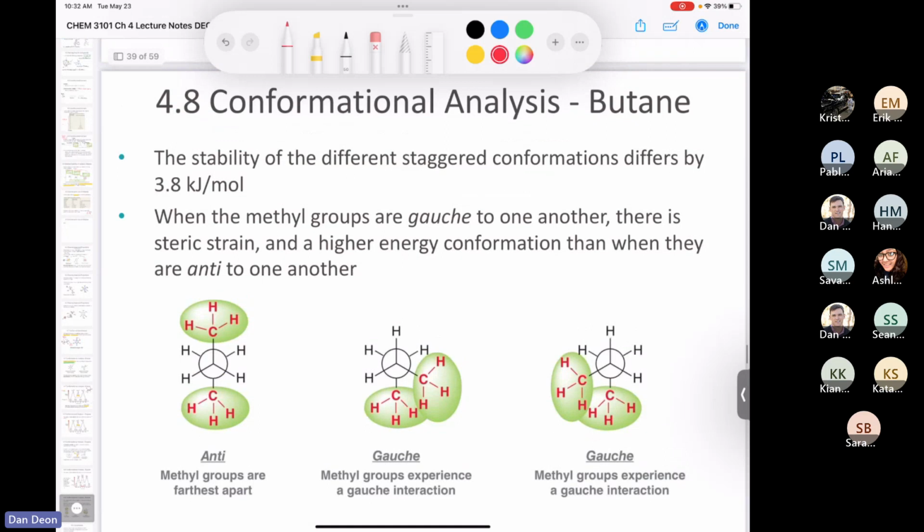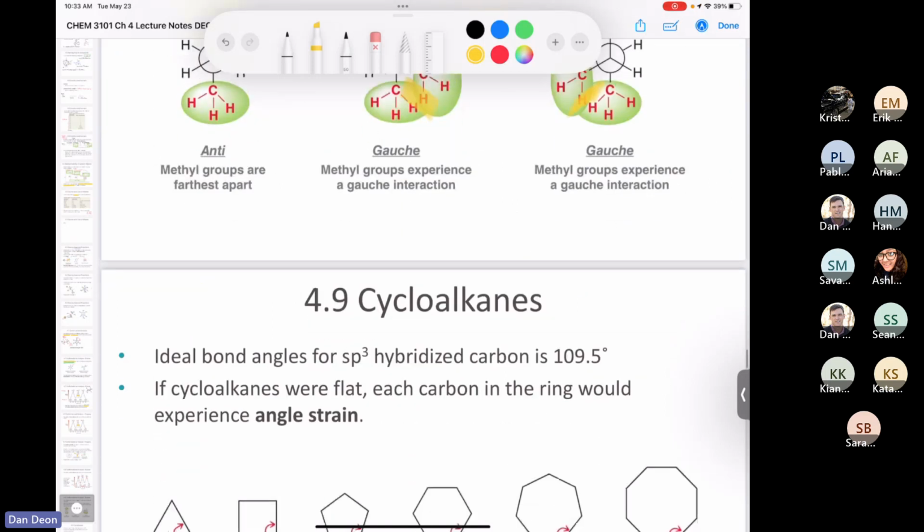So if you didn't catch it on the last slide, here it is. If we look at the conformational analysis of butane, so all we're looking at on this slide is butane, and if you view it down this carbon-carbon bond, what are the possibilities? You have an anti conformation, which is the lowest in energy. Then you have two other staggered conformations, but now you have a gauche interaction where there's going to be steric hindrance between the two methyl groups being next door to each other.